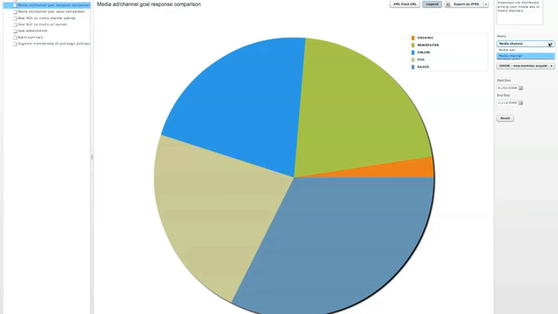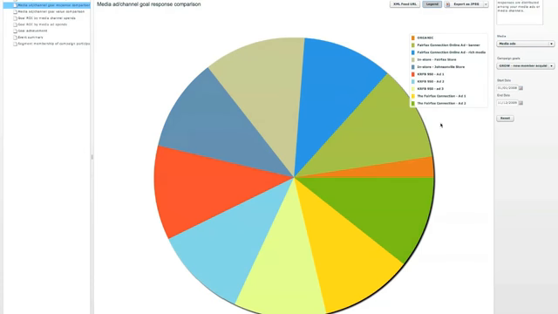And if I want to break that down even further, I can go by media ad, in which case it's not just the channels, but actually the specific ads. So I can see here my 3 ads that I ran on the same radio station, and I can see how well those ads did relative to each other. I can see these 3, and I can see 10.7, 10.8, and 10.9%.